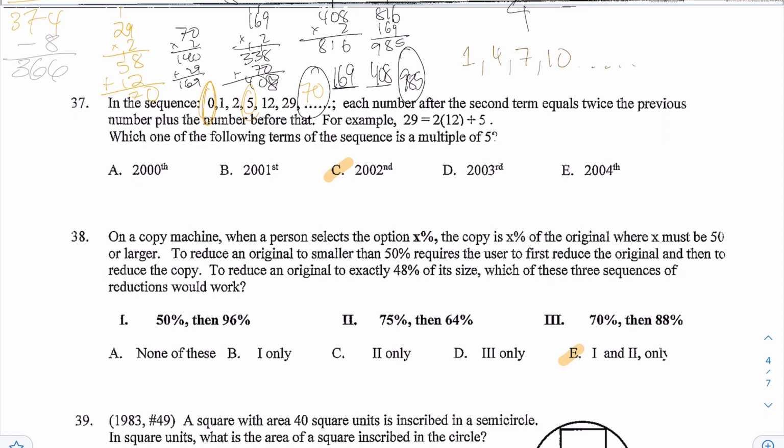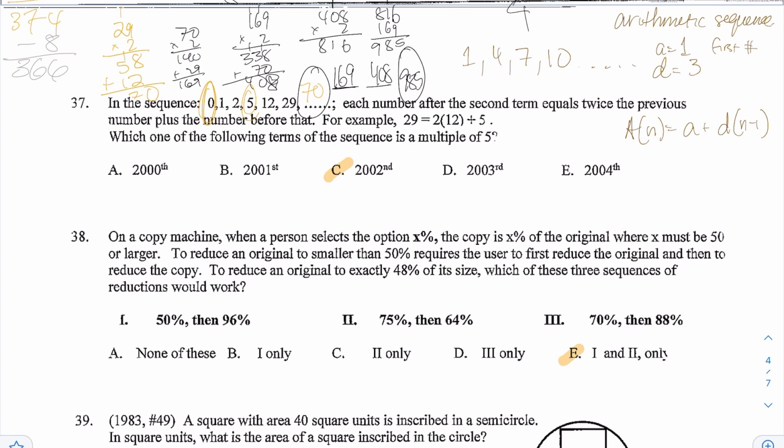So if you find the pattern here, this is an arithmetic sequence, which means you keep adding the same constant. The first term, a, is equal to 1, and then the common difference, d, is equal to 3. So the general formula, a of n, is equal to a plus d times n minus 1.